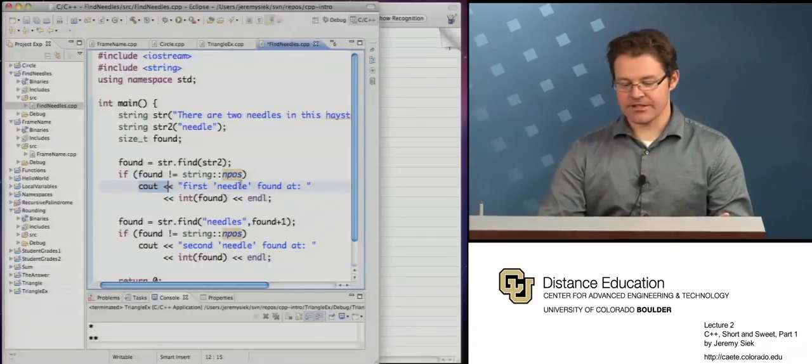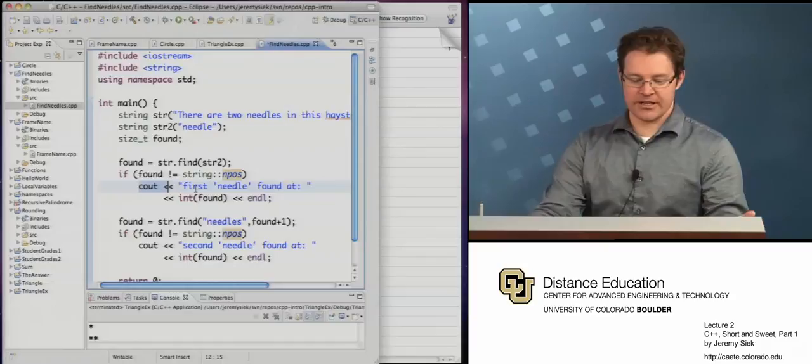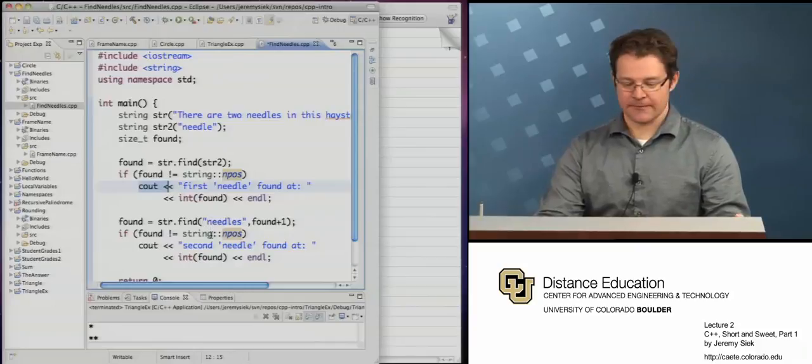So what happens here is it says, oh, it's not equal to npos, so we must have found a string, and it goes ahead and says, okay, we found the first needle at a particular position, which is this found variable here.